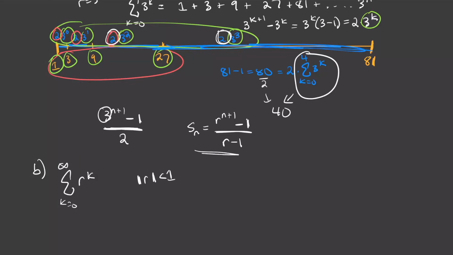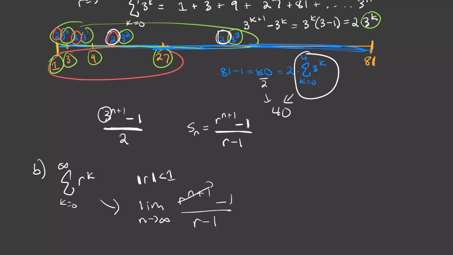So obviously we showed in part A what the formula was for general n, so all we have to do is just think about this now as a limit as n goes to infinity of that exact same formula, right? R to the power of n plus 1 minus 1 on r minus 1. We're obviously enforcing this because if r was greater than 1, then the series would diverge and go off to infinity. Also, if r was equal to 1, this would also go off to infinity, obviously, because every single term would be 1. But we know that if we raise a number less than 1 to a really large number, this is going to approach 0, this term right here.